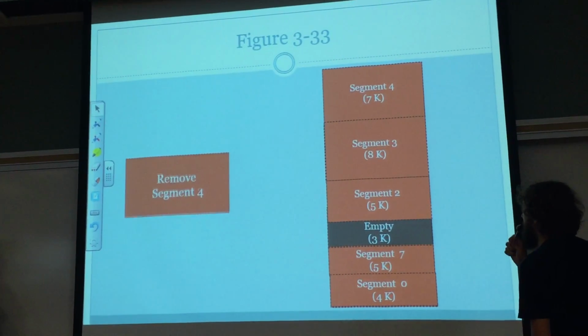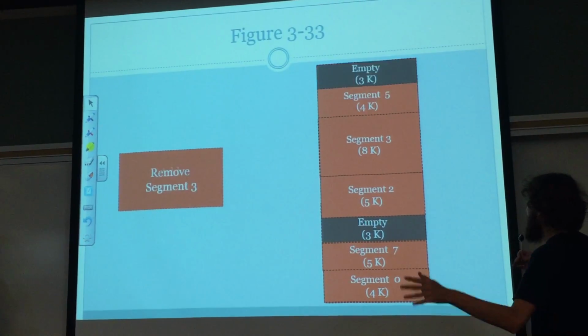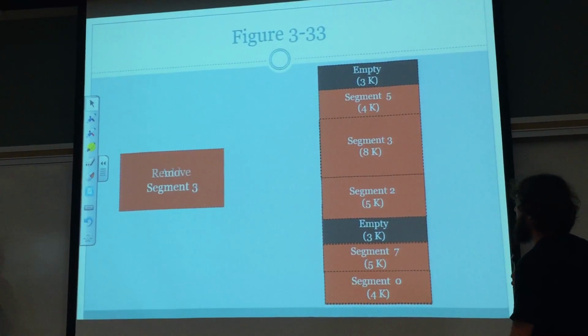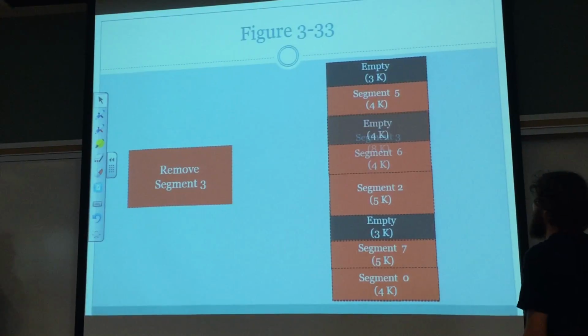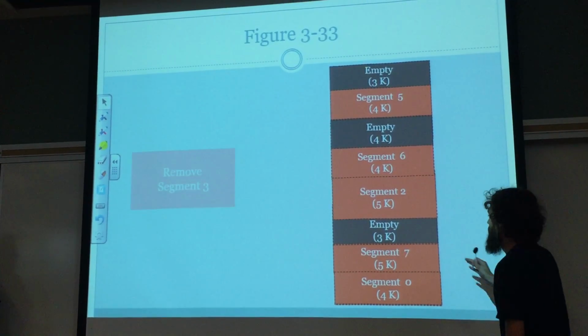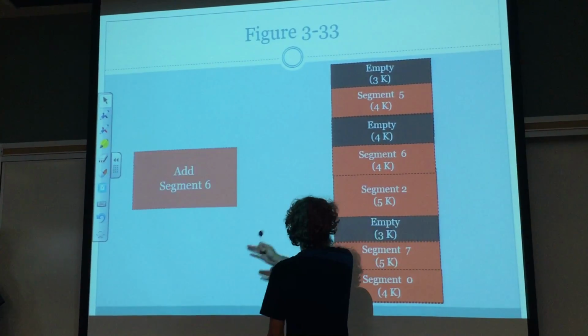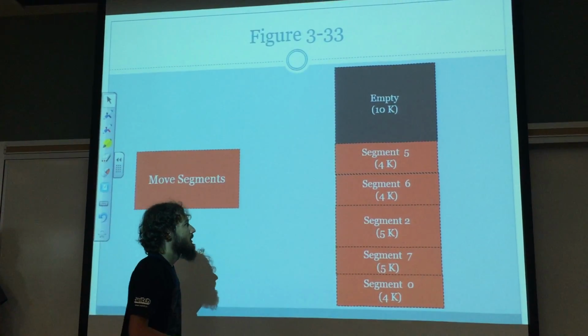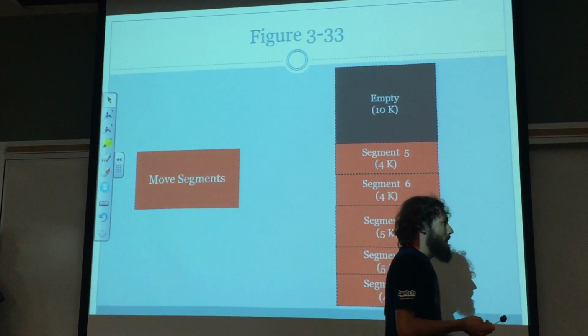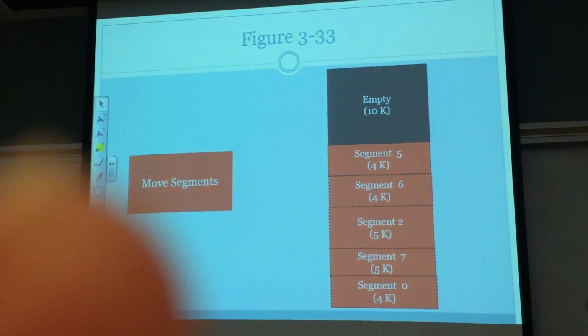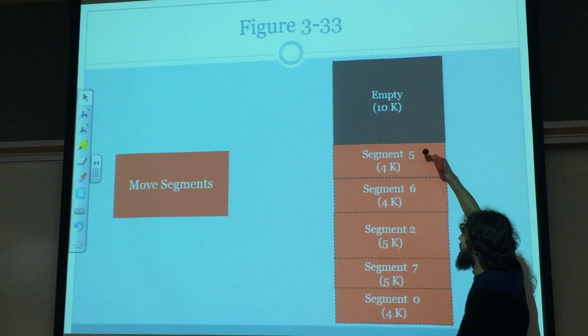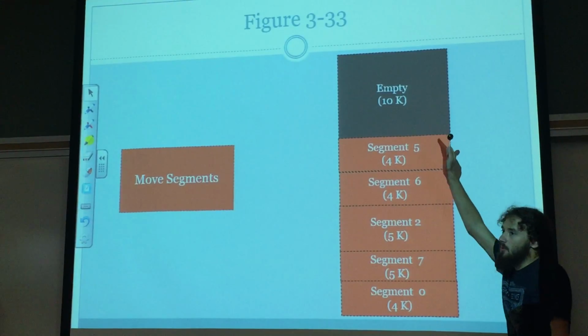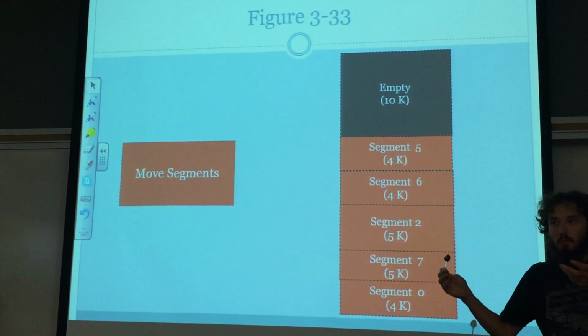Ooh, look, we have an empty block. Sorry, it's going a little bit slower than it usually does. Whatever. So basically, each of those represented programs, now they're being taken away with the empty space, and new programs are taking their places. At the end of this whole run, we would then reallocate all of the programs down, and now we have 10K of empty space. Before that, we just had several smaller blocks of empty space.